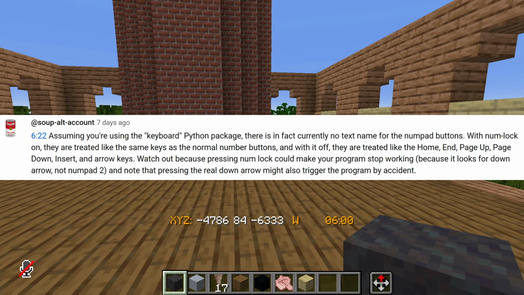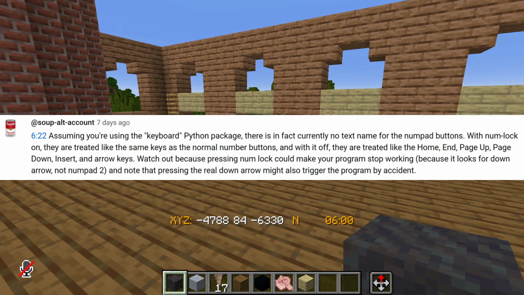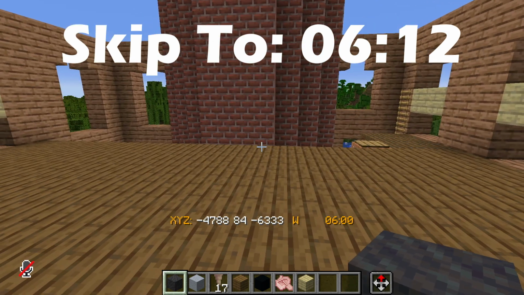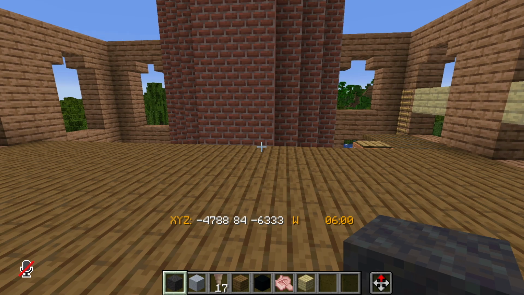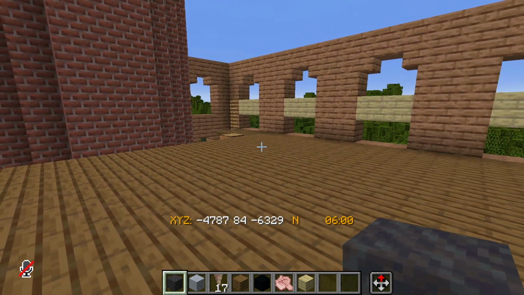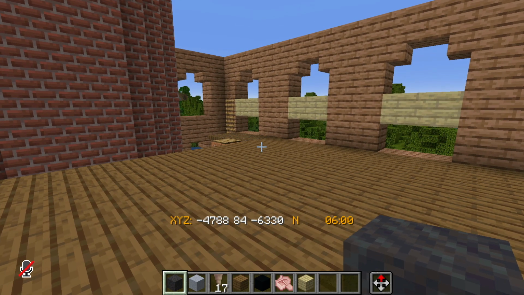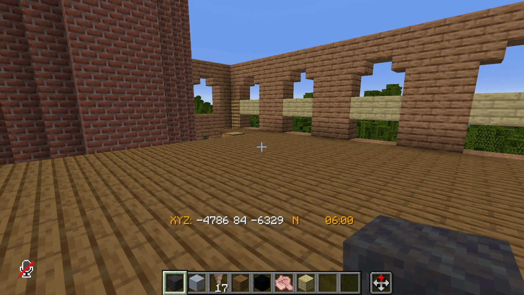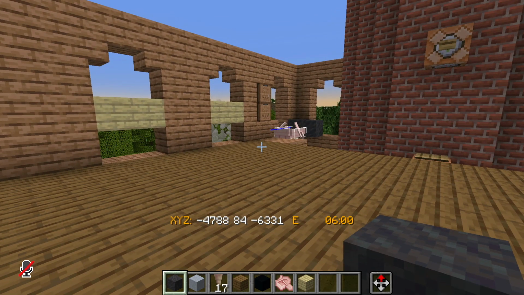Now this is going to probably take me a while to explain, so if you're not like me and don't find how computers register numpad buttons interesting, skip to the time on screen. So when I first wanted to have the program start when I pressed the number pad buttons, I wasn't sure if the number pad buttons registered as different buttons than the numbers across the top of your keyboard, and the answer is they do, actually. Even though when I press number pad 3 it types a 3, my computer sees those two buttons as two different inputs.